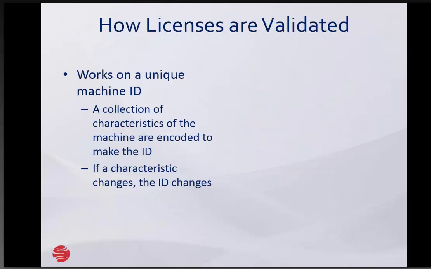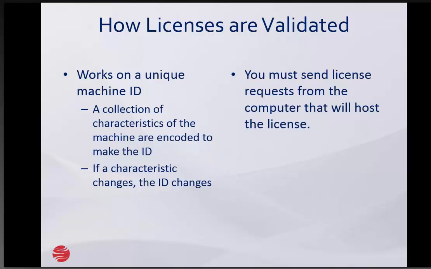Core licensing works based upon a unique machine ID. It's important to note that this machine ID has nothing to do with the IP address or the MAC address of the computer. Instead, the license mechanism collects a variety of key characteristics of the computer, both hardware and software, then encodes these into a string. If any of those characteristics of your machine change, your machine ID changes. All Core licenses are enabled for a machine ID, and if the ID has changed, your Core license will no longer work. There's 2 points I'm trying to get at here.